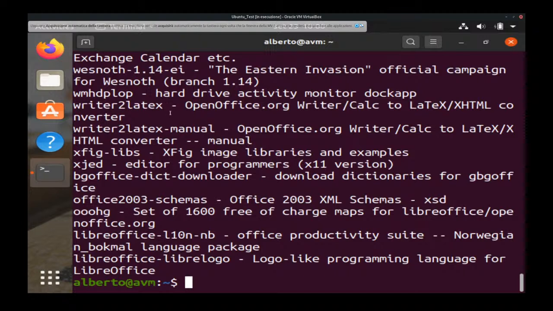Just to tell you, Writer2LaTeX is a package for OpenOffice, which is a set of tools for the office, and there are the schema of Office 2003, LibreOffice, and so on and so forth.